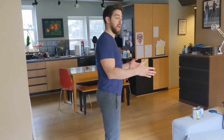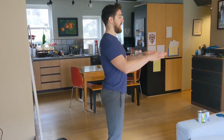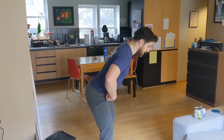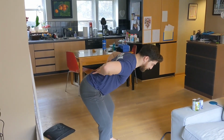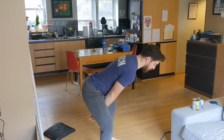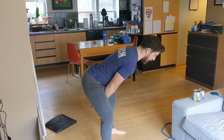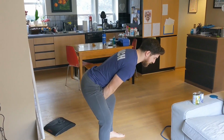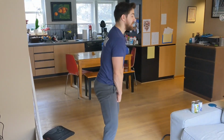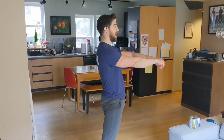Really all we're looking for with a kettlebell swing is to make sure that just like the deadlifts we've been doing, your hips go backwards this way, your back stays flat, this is about as far as you need to go over, and your hands end up reaching through your legs. So if you have a kettlebell handle, you'd be grabbing here, and then I'm gonna squeeze my butt as hard as I can to launch the kettlebell up.